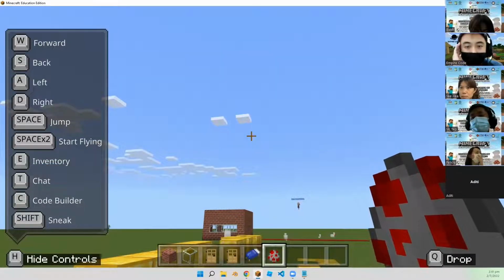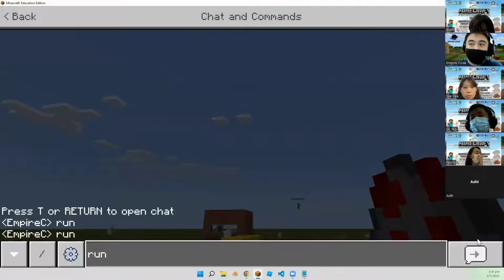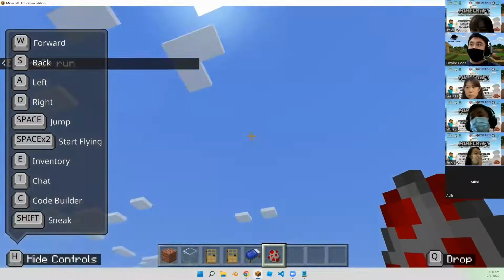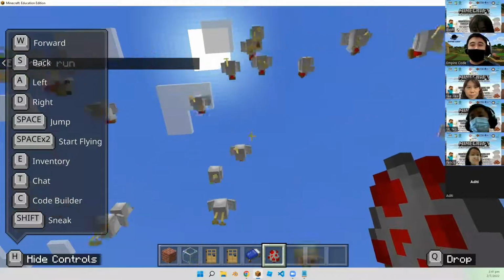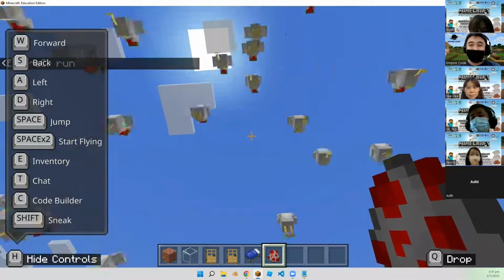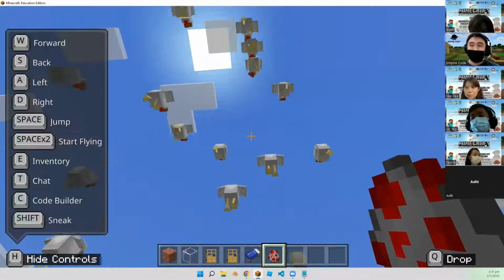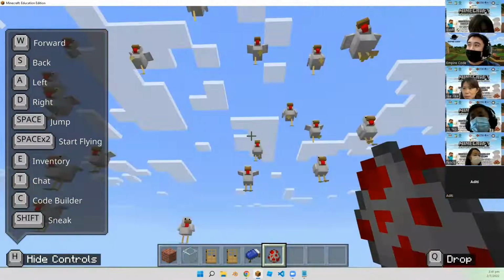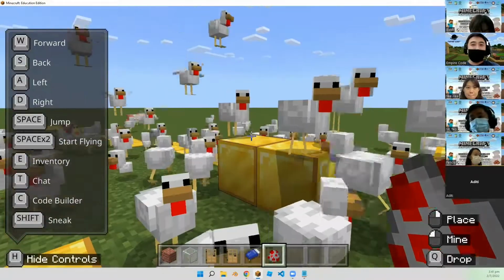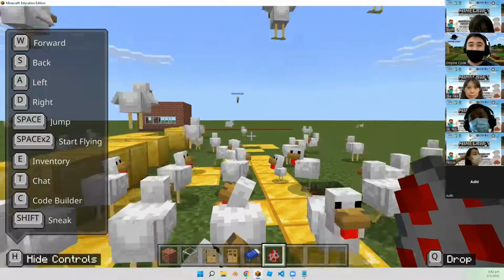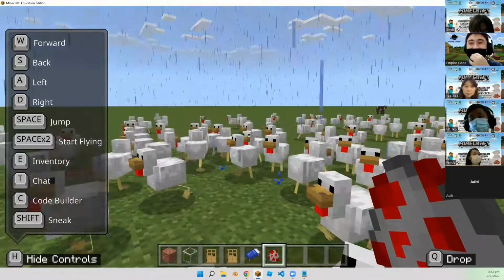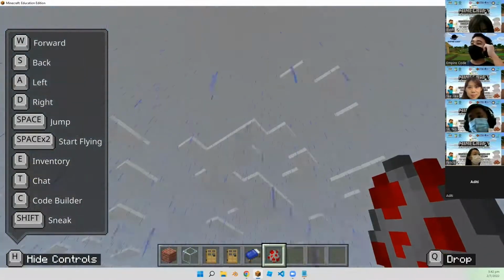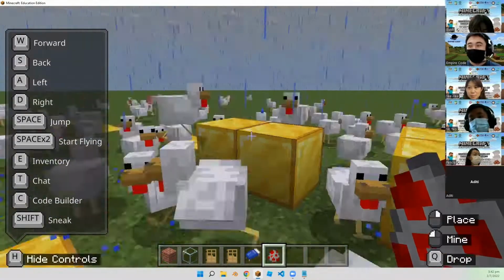How do we summon a chicken again? Simply type enter, run. So a little bit above me, wow, we are raining chicken. So the term raining cats and dogs, we have raining chickens. Wow, it's running everywhere. I'm surrounded by chickens. Let's have a chicken feast. Oh, anyone would like to eat KFC? Oh, it's literally raining now inside Minecraft.